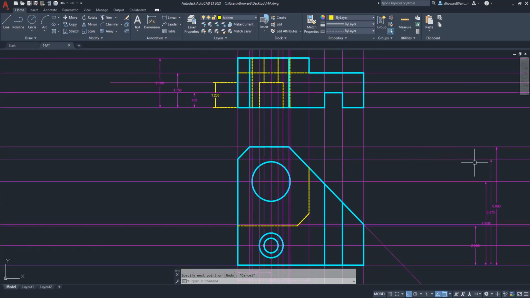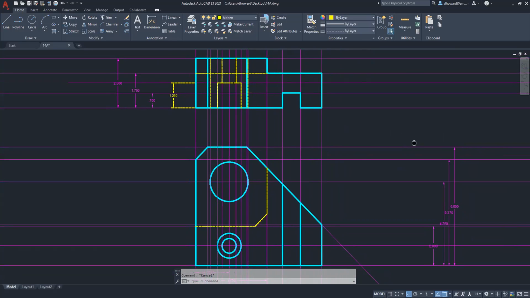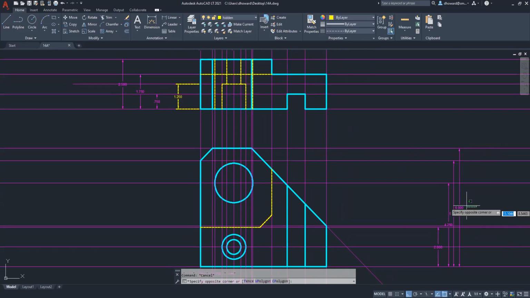And let's do this front view. I'm going to get rid of these guys. I'm sorry, the right side view. Let's do the right side view.